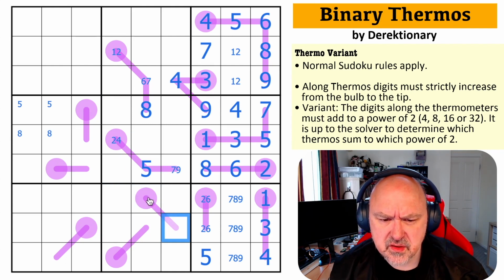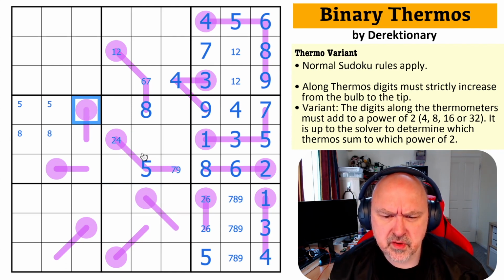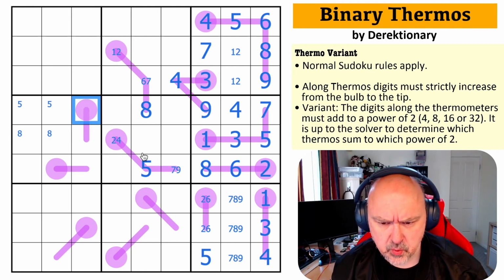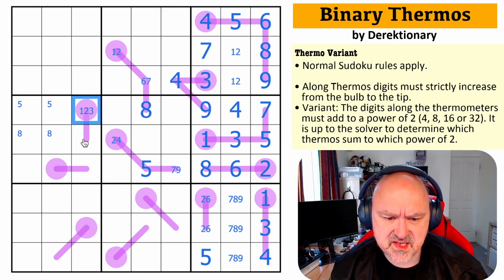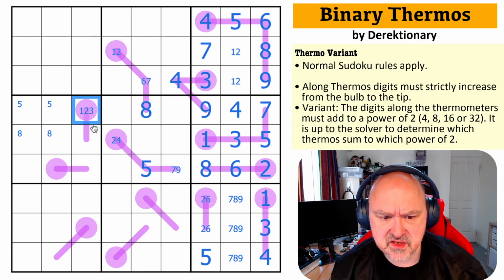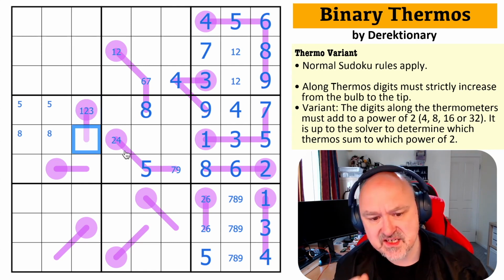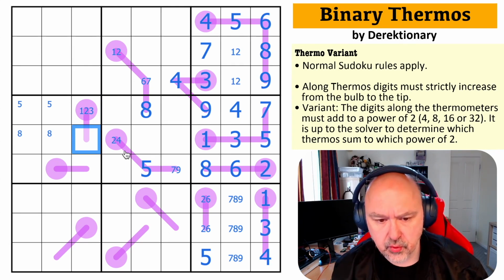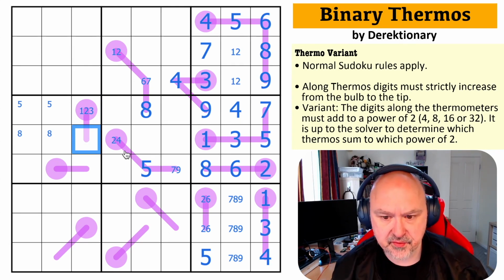Do I need to... So what can that be? Because it can't be 1. Oh, sorry. 1, 2, and 3 are fine. Can't be 4, 5. If it was 6, this would be 10 or 2, and that doesn't work. So 1, 2, 3, 4, 5, can't be 6, 7, 8, 9. So this is 1, 2, 3. So this has to be either a 4 or an 8. If it's a 4, this is a 3, and it can't be a 3. So if it's an 8, this is either 7, 6, or 5, and it can't be 5. So this is actually a 6 or a 7.